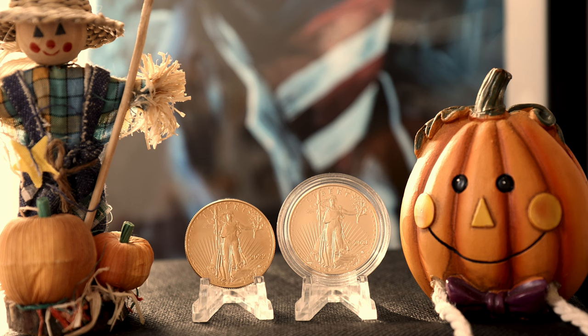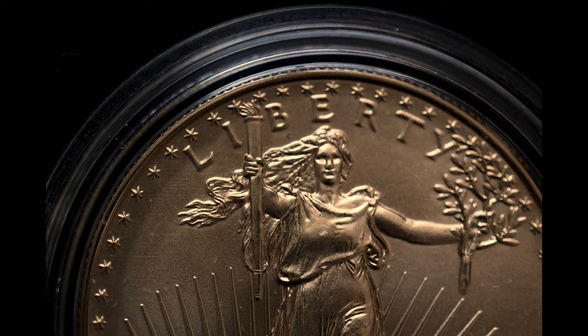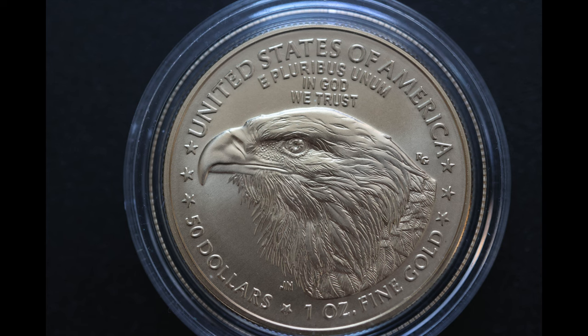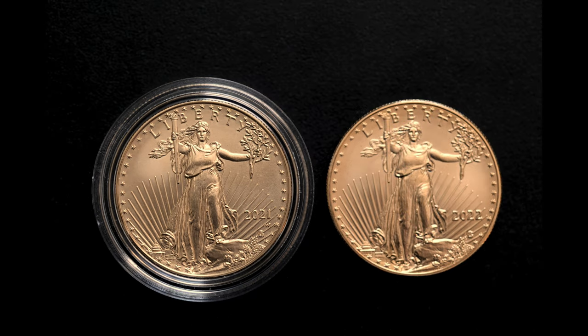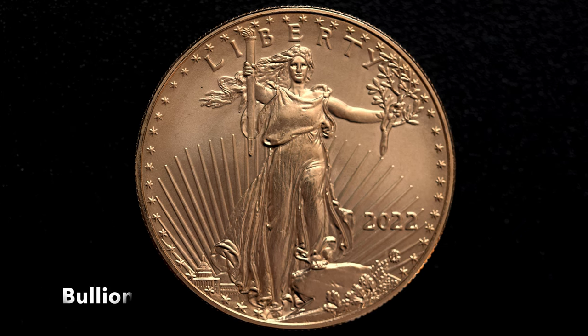If the W wasn't on the coin, would you be able to spot the differences? It's very slight. I can tell the burnished gold eagle has been handled a lot less than my bullion coin, but if I got an MS-70 bullion gold eagle and compared it to this burnished coin, could I tell the difference? My point is, the finish on these isn't that much different. That being said, the burnished eagles should have a sharper strike compared to the BU eagles. This is because the burnished eagles are struck harder and the dies aren't wearing out as much as the dies for the BU eagles simply from volume. I also don't know how often these dies are swapped out in the minting process. I imagine with today's technology, the dies made today don't wear as much as those in the past. The strike doesn't appear to be that much stronger compared to the bullion version. They do such a great job with the bullion strikes, it's hard to get any sharper.